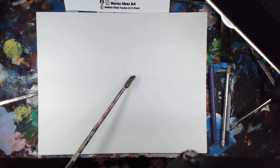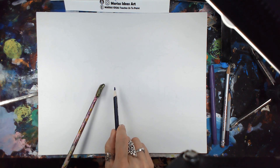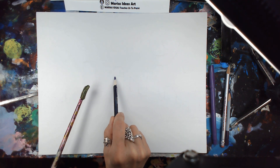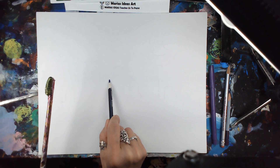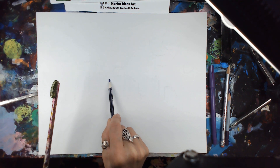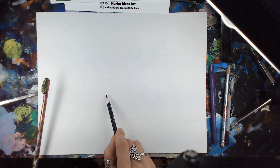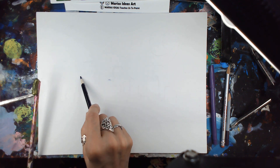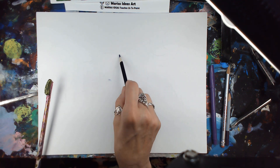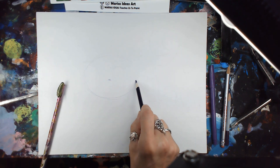I want him to be quite large, so I'm looking at his nose — it's somewhere a little bit to the left of center and maybe about halfway up, somewhere in there. That just gives me a point of reference. So what I'm going to do is just lightly sketch it, and then I'll make it a little darker so you can see it. So I'm just going to draw an oval.